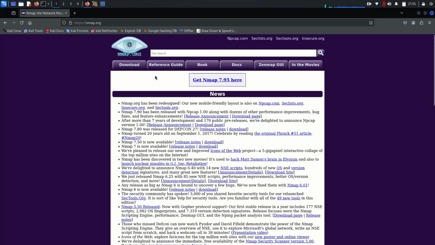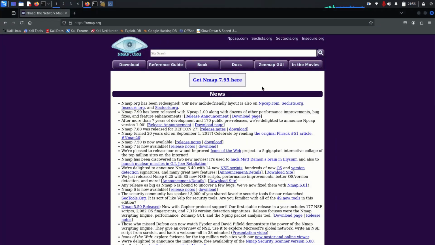Okay, first things first, let's open up your terminal and master Nmap from beginner to pro. So first, what is Nmap? Nmap is a network mapper. It is a free, open source tool used to discover hosts and services on a computer network by sending crafted packets and analyzing the responses. When we send any packet, we get a response, so we analyze those responses and then we can find the details of the particular host.